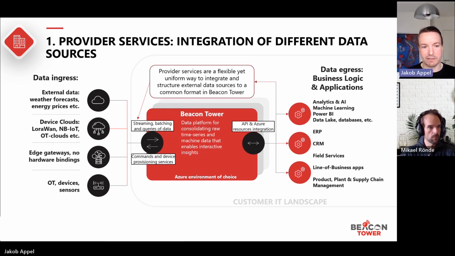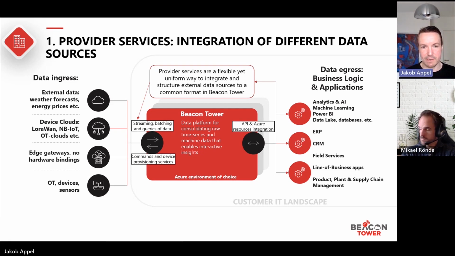It can also be from edge gateways, and it can also, of course, be directly from all sorts of different devices with different data formats, sensors, and different OT, SCADA, MES, and other sorts of automation systems. They can deliver the data whether it's in a streaming format, in a batching format, or we query to get the data. So everything is possible in that sense.